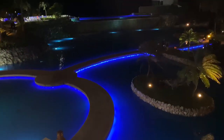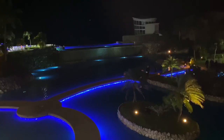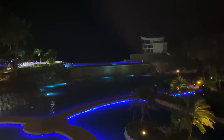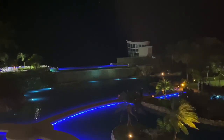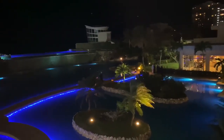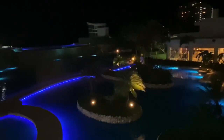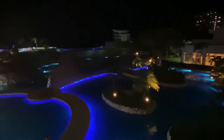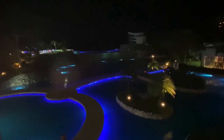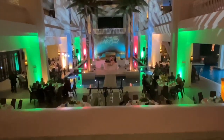Alright guys, we finally made it to the night of the wedding. I'm going to take you in for a tour at this modern tropical wedding with all the lighting elements that we introduced. Lots of tropical features again, like palm frond overlays. We also did a little bit of monstera leaves. And of course the bride, what we really liked was she just loved a lot of color. So there are going to be pops of tropical colors everywhere, as you can see right here.